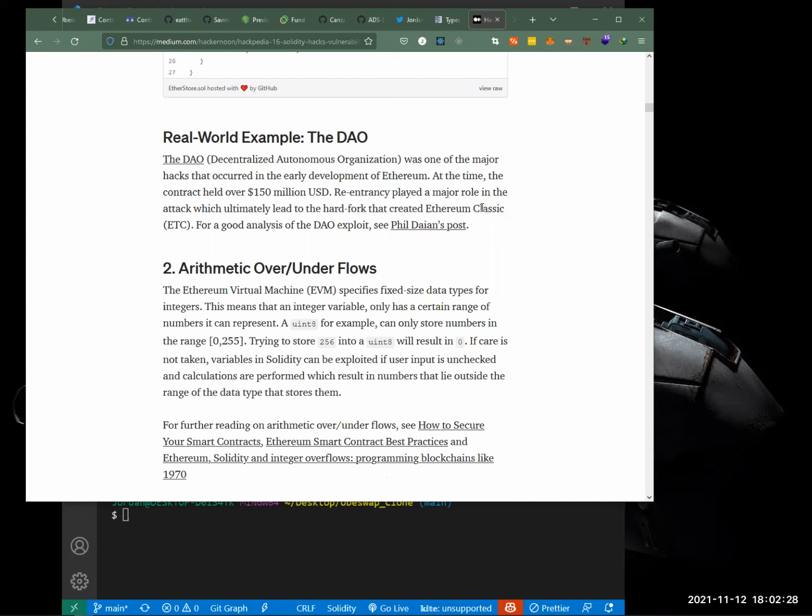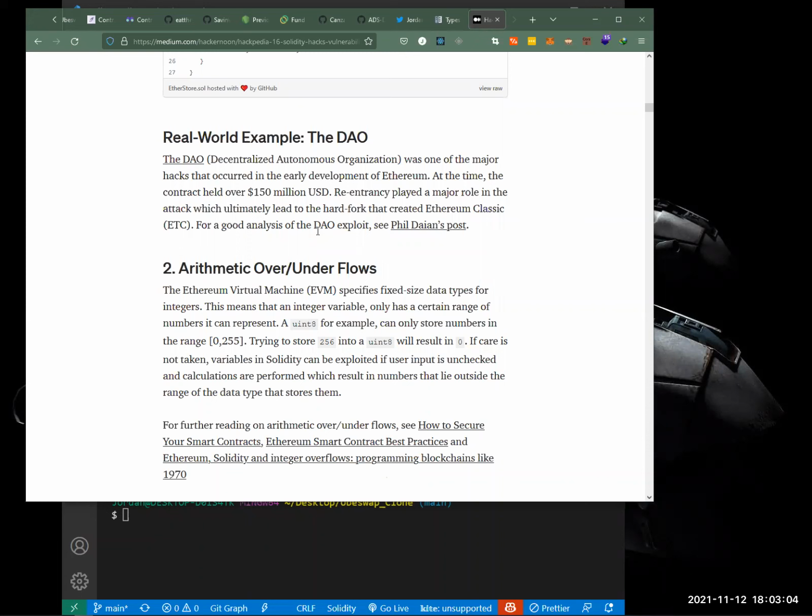So that's how Ethereum Classic came to be, because these guys created a loop that would continue to siphon ether from the DAO smart contract. And the only solution was to do a hard fork, change the entire smart contract and create a different timeline.